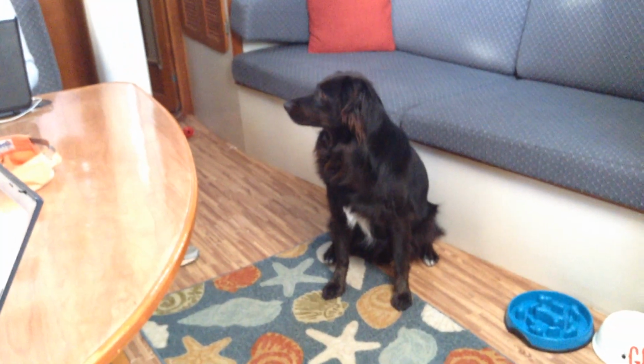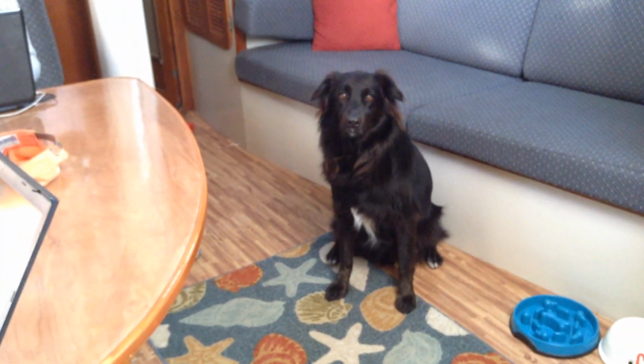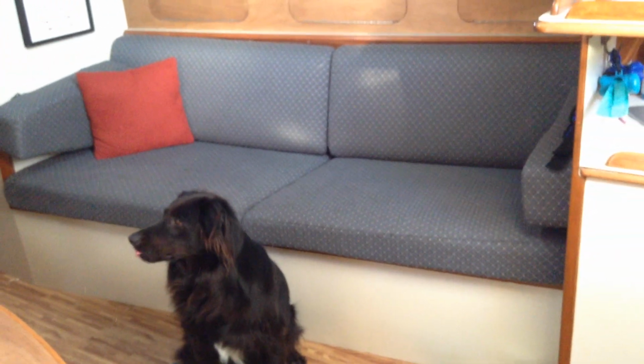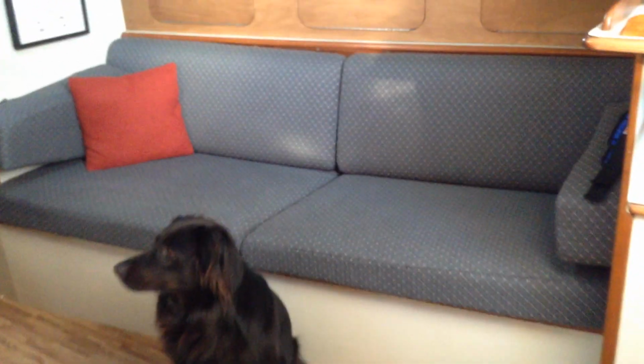There's storage behind, of course, the settees. Underneath that settee is a water tank. The fuel tank's down where you see the wood. There's a fuel tank on one side, and there's a fuel tank underneath. Goose, what do you say, Goose? Yep. So there's the other settee. There's another water tank underneath that, a 50-gallon water tank. There's a storage cabinet there, and there's also storage behind those settees.